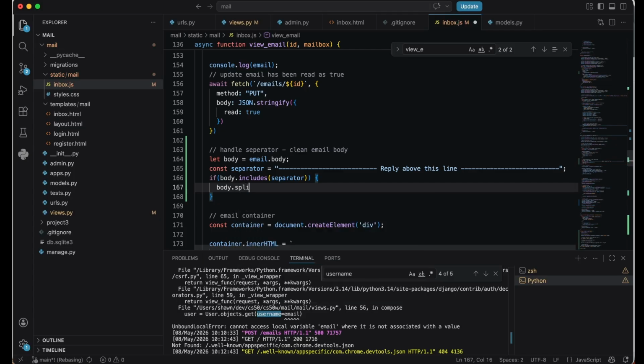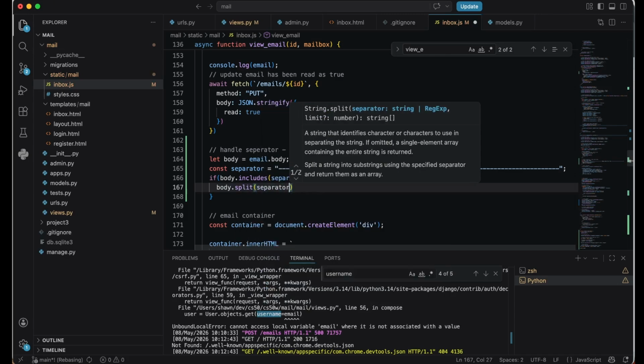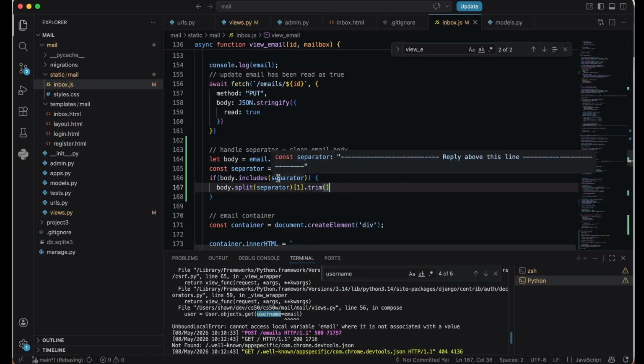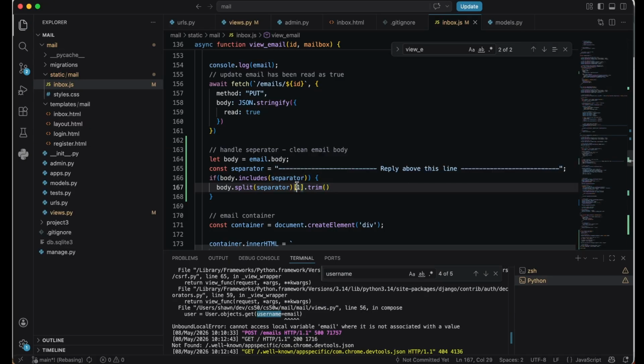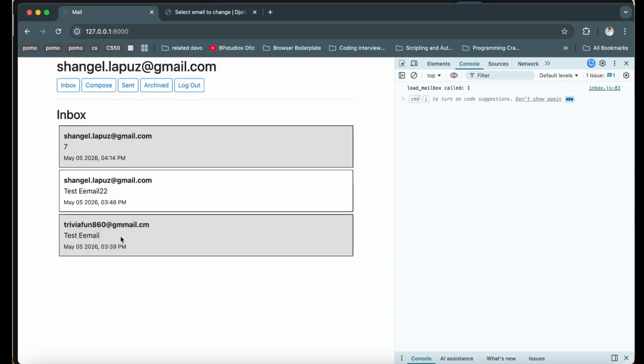Trim is for white space. We should split our separator and trim the white spaces.